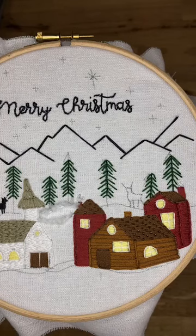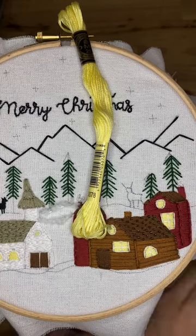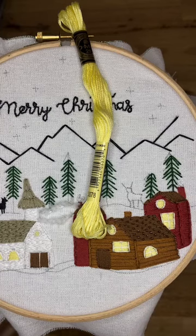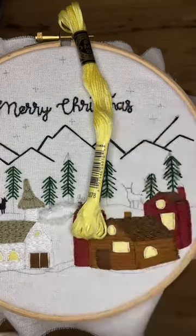I'm going to do 2 strands of the yellow, which is 3078, and 1 strand of white, which is Blanc. Hold on, I gotta get out some white, just a second. I just want them to be a little bit softer, which is why I'm mixing in a strand of white. But I think that it will look perfectly beautiful with all yellow as well. So if you don't feel like you have enough white, don't worry about it.